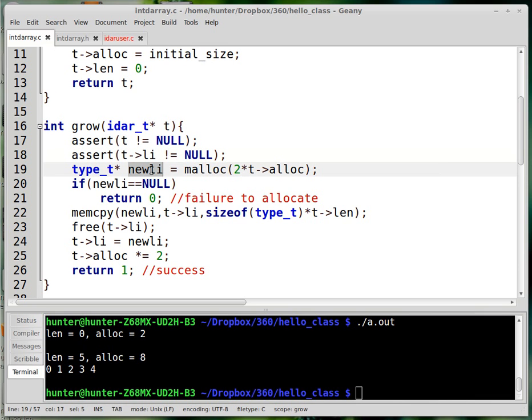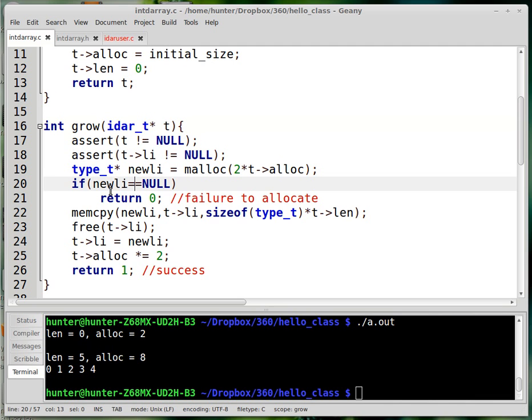So of course, what you've got to do is make a new list, and I need to allocate some memory to it. And what I do, and what everybody does, is you just double the amount of memory that's already allocated. If you remember the lesson on structs, pointers to structs, you know the arrow notation is how you access the fields. So it's going to allocate twice as much memory to this new thing as was allocated to the list part of this guy.